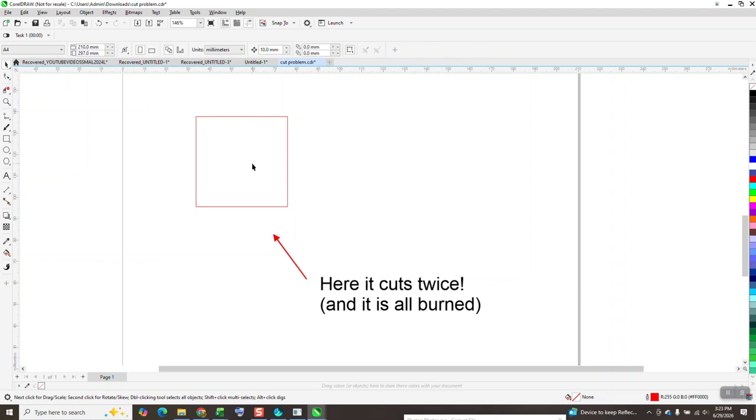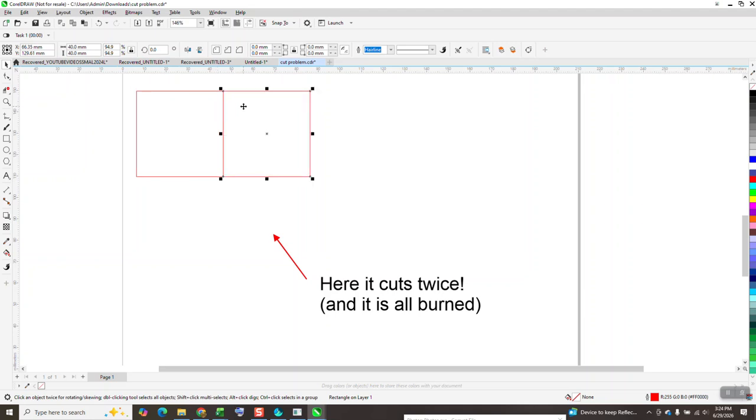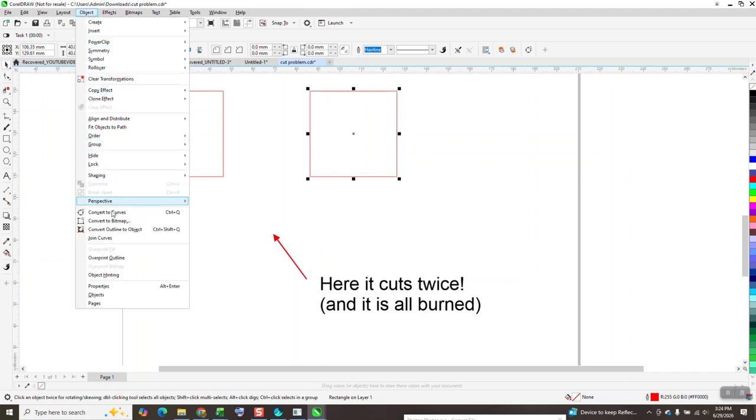Now, if you had a lot of them the same size, let's make this thing 40 millimeters. Let's change our nudge factor to 40 millimeters. If you had a lot of them this size, we're going to hit the plus key and move it over. We're going to take the shape tool. You actually have to turn it into a curve to do this.